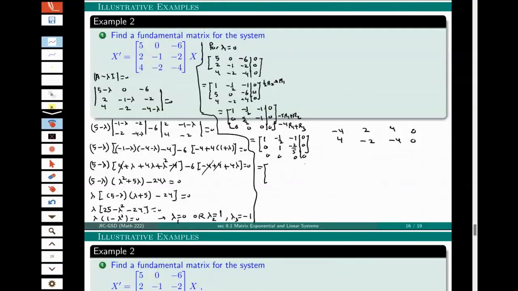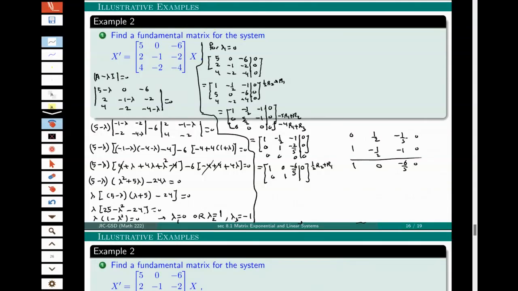Now what we will say now, half row 2 plus row 1. What is half row 2? It will be 0, half, minus 1 over 5, 0. We add it with 1, minus 1 half, minus 1, 0. So I'll get here 1, 0, minus 6 over 5 and 0. So that will be 1, 0, minus 6 over 5, and the right-hand side 0.